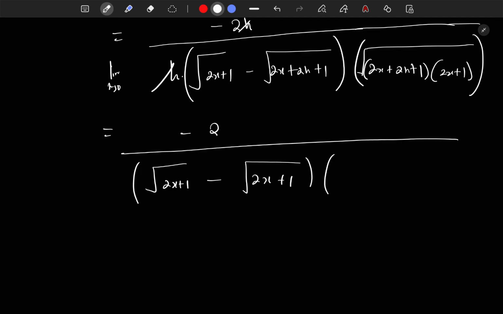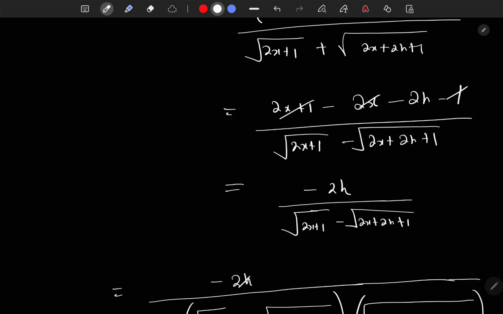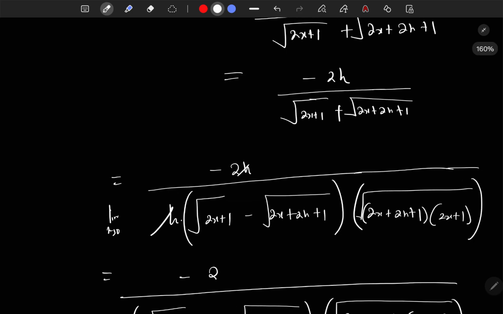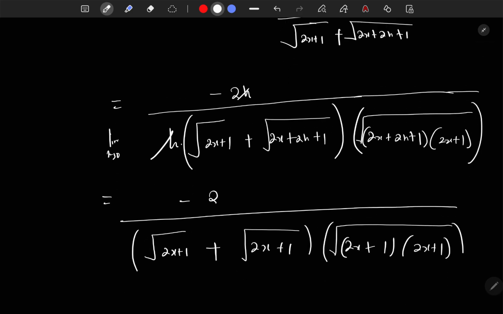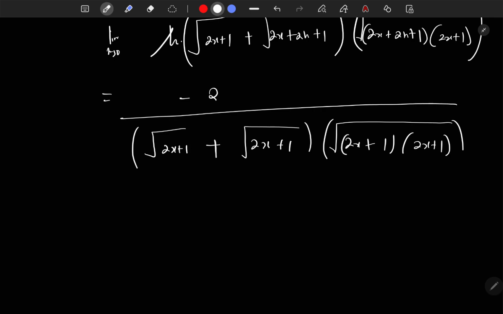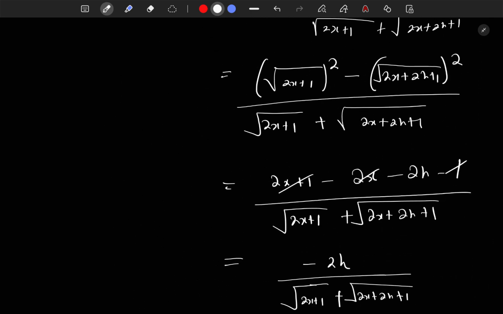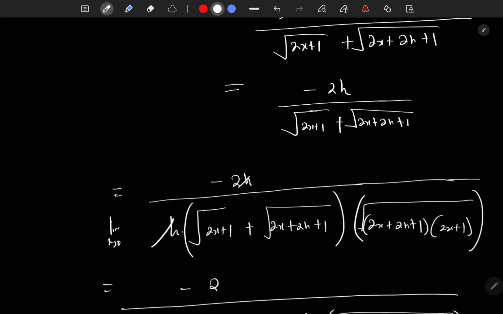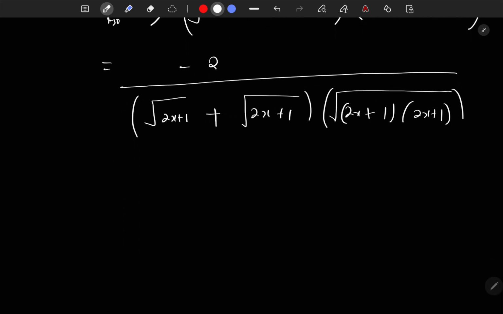So we have 2x plus 1, everything under the root. Here it's plus, not minus, plus. I hope you saw this mistake, by the way, because if these were giving us 0, we can't have negative 2 over 0, that could have been a problem. Here we made a mistake. Instead we copied the correct thing, but then maintained the negative. I don't know where the negative was coming from. Pardon me on that one.